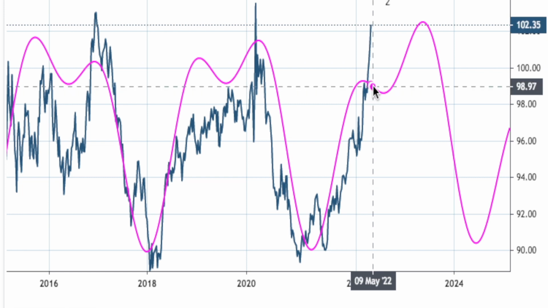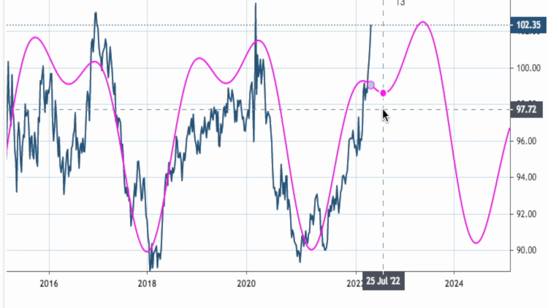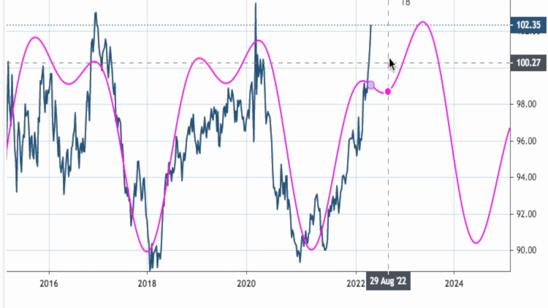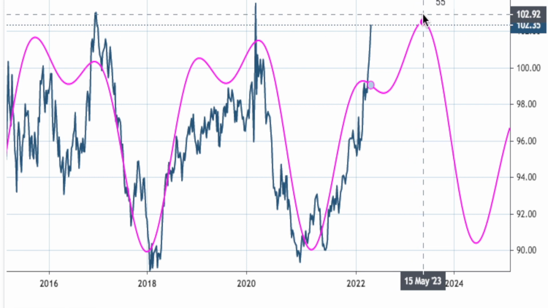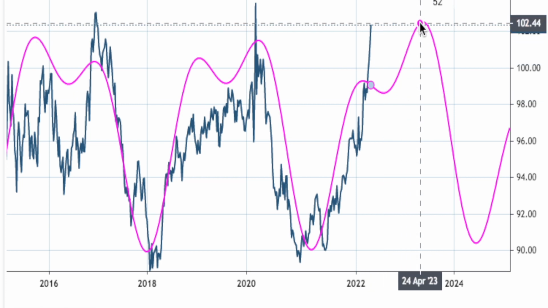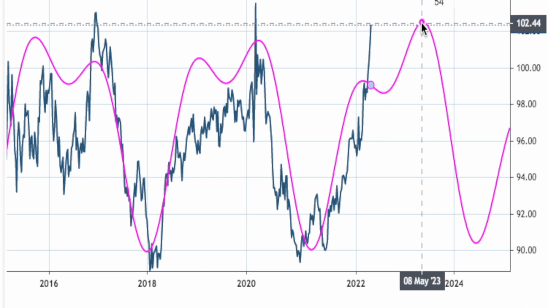So possibly May being up top, or the seasonal trap where they trap you in June, pull back in somewhere around July, which kind of lines up with this year, and then continue pushing higher, which makes it look like a wave 5 ending somewhere around May of 2023. Just what I see. I'm not saying it's going to happen exactly, but it's something for you to think about and chew on if you're into the dollar or euro or gold. The next clip I'm going to look at is the daily chart and see what clues we could get there.